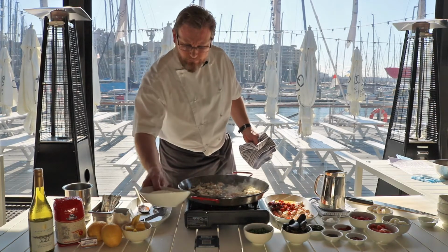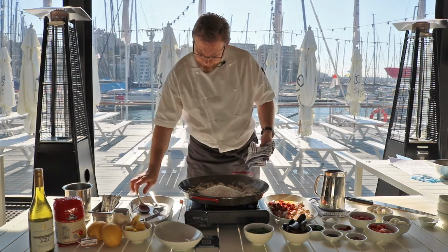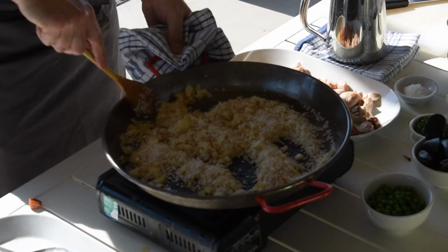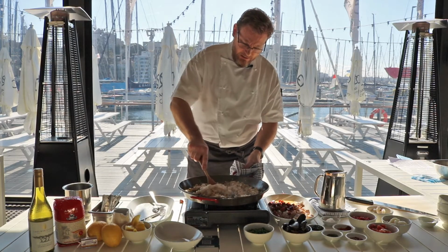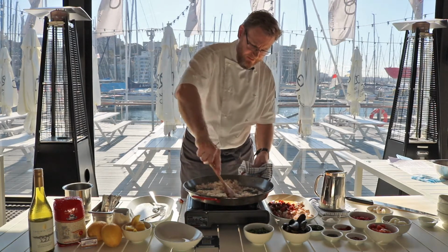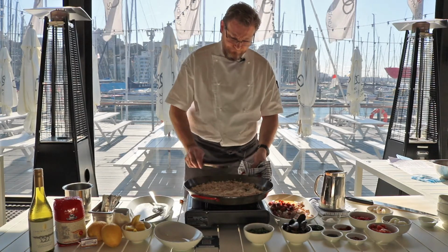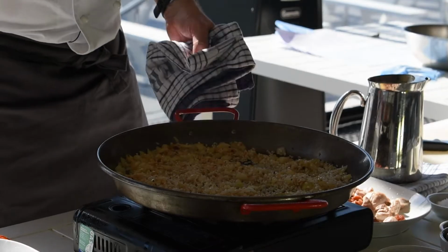All right, and then we add our bomba rice. Important to get this all coated in the oils from the chorizo and absorb. It starts to absorb the flavor from the chicken and the chorizo.